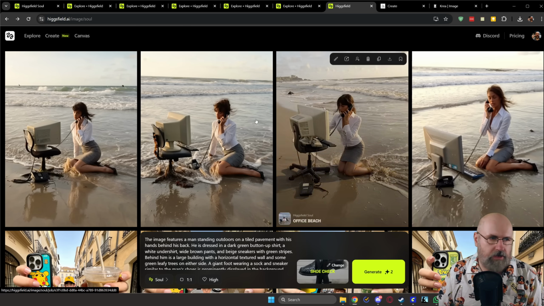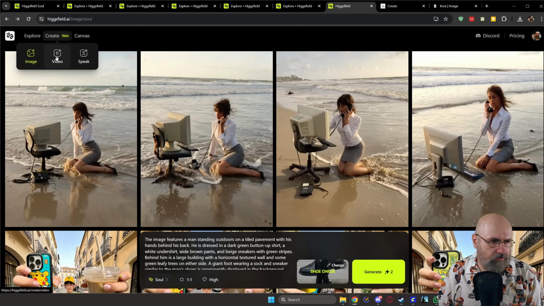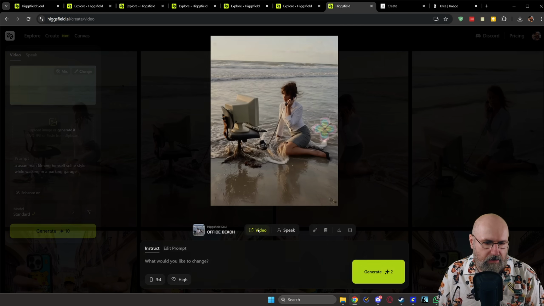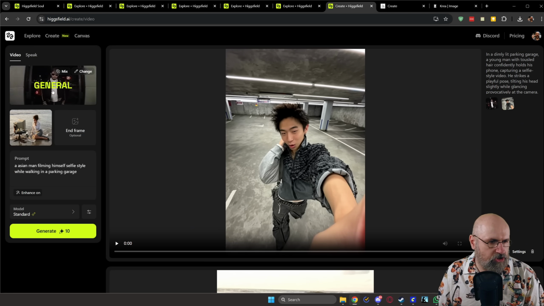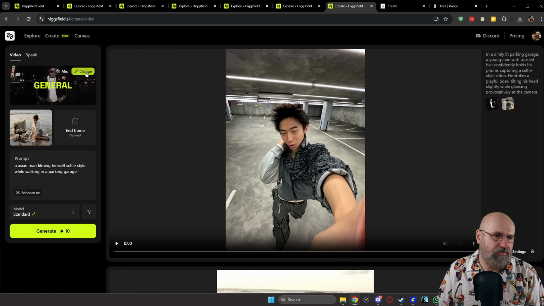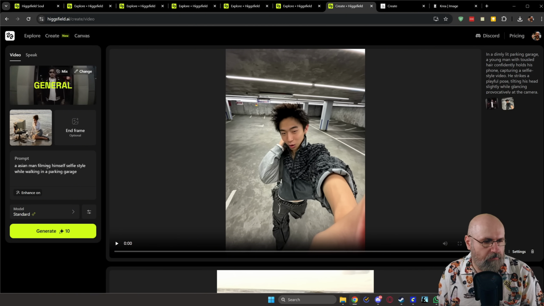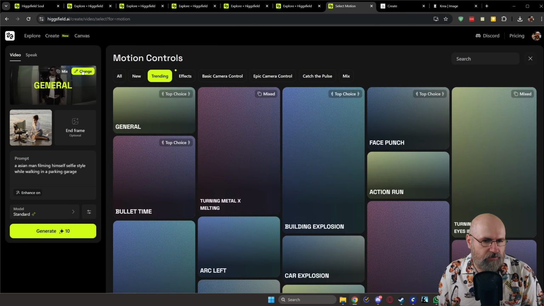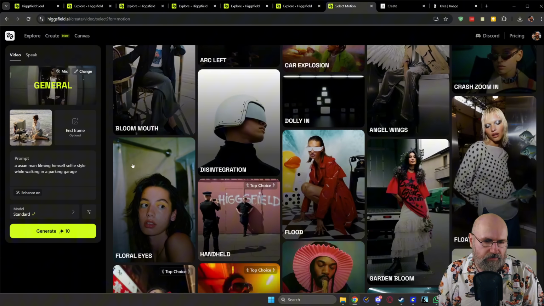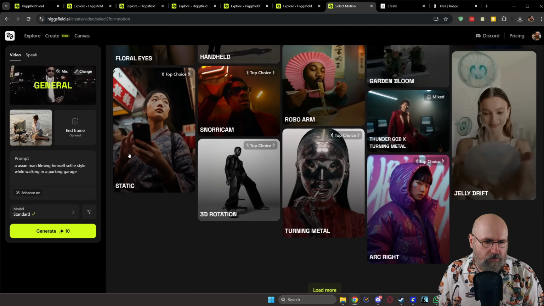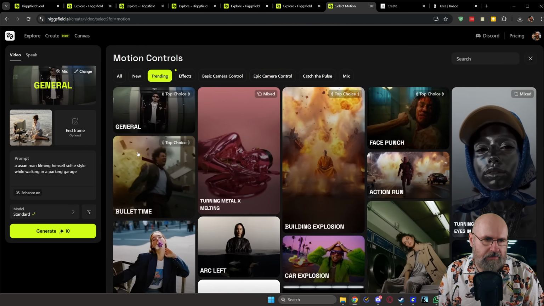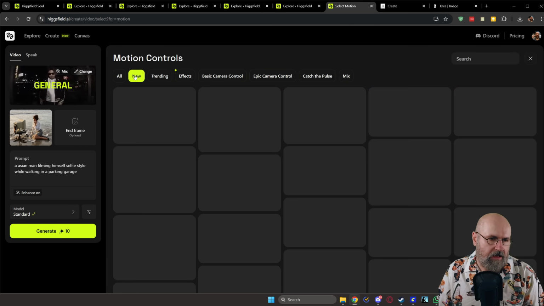However, what you can also do here is to generate videos from that. So when you have an image like this, you can click down here on video, and this will go over to the video generation, where you also have a lot of models that do specific camera movements. You can write a prompt down here. Let's click here on change for the model, and you can see here we have a lot of different effects, a lot of different animations, camera movements, actions in here that you can use to combine that with the image you have created.